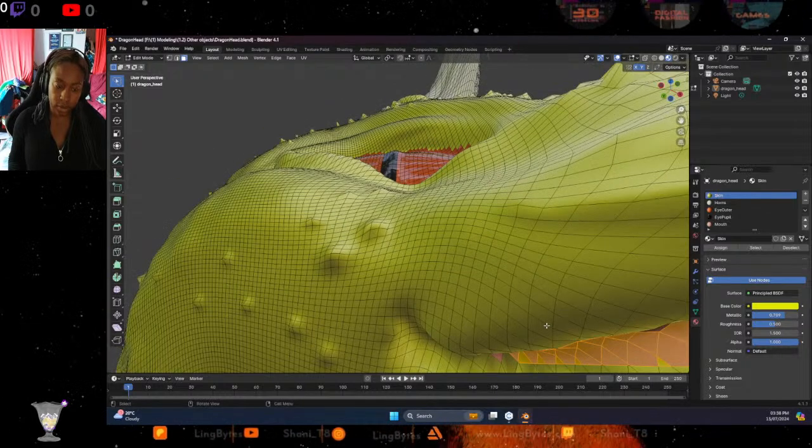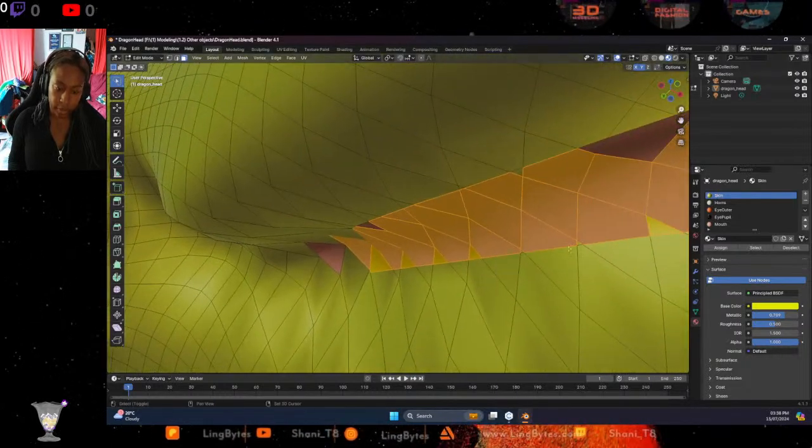Just realised that there's one or two very tiny ones that I've missed.